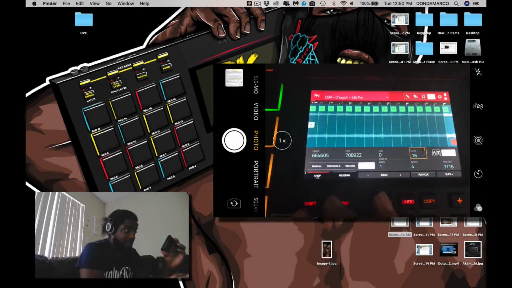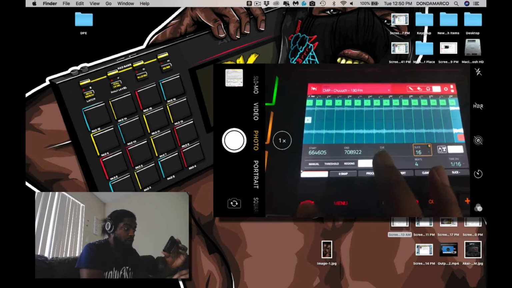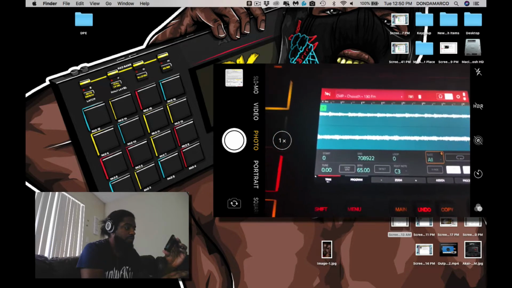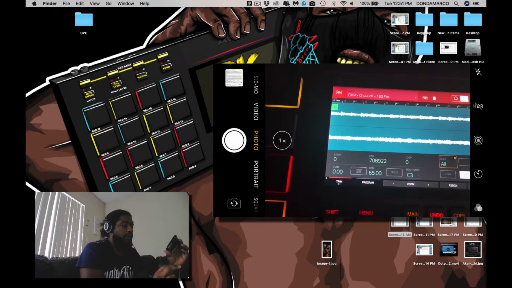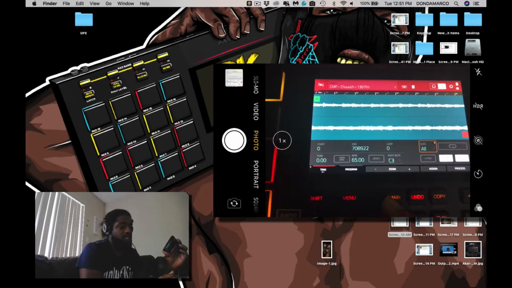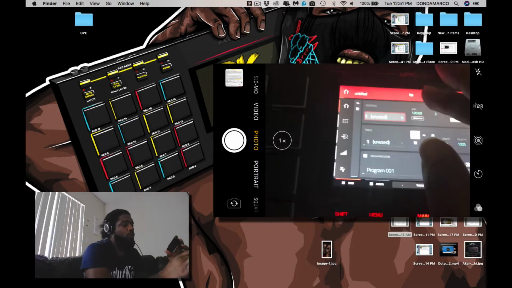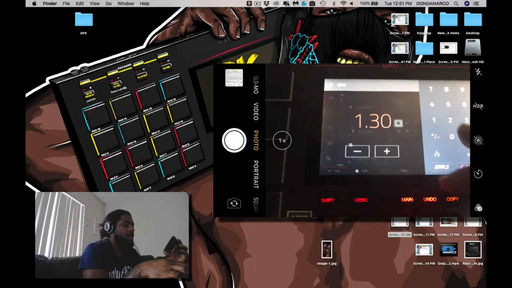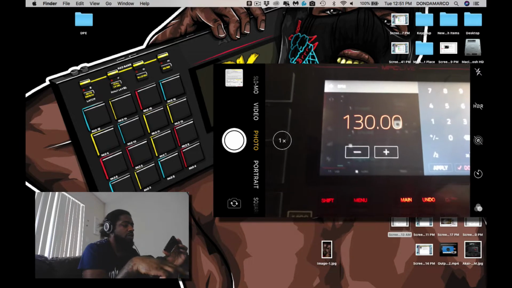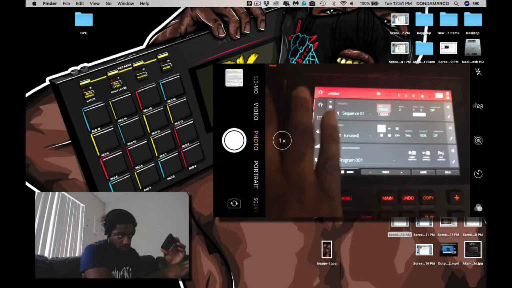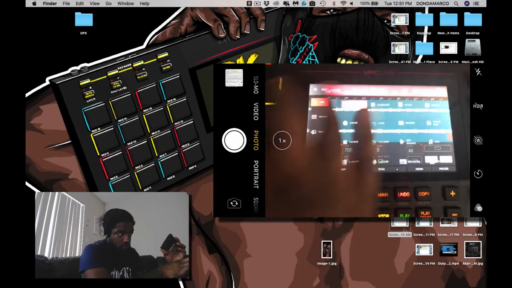Now we got that. What I'm going to do is I'm going to clear all. So now it's back to normal, right? The other way, because remember I said there are 3 ways of doing this. The other way you want to do it, so say this is 130, right? We're going to change this to 130, right? Go back to sample edit.